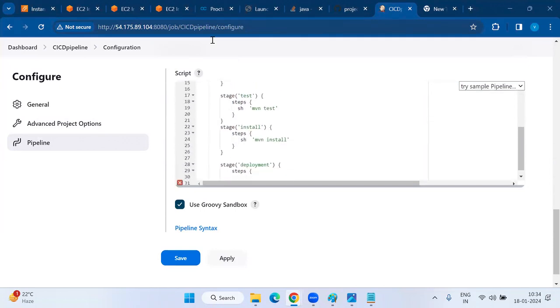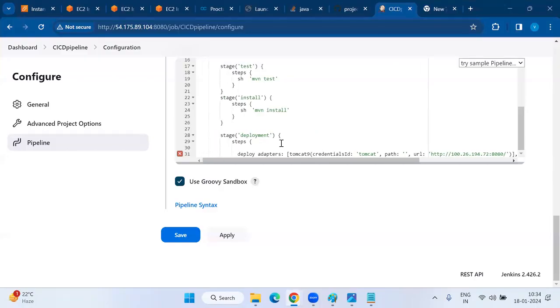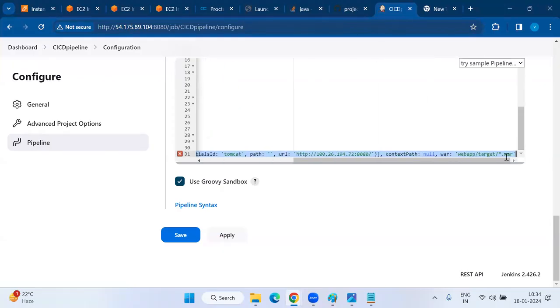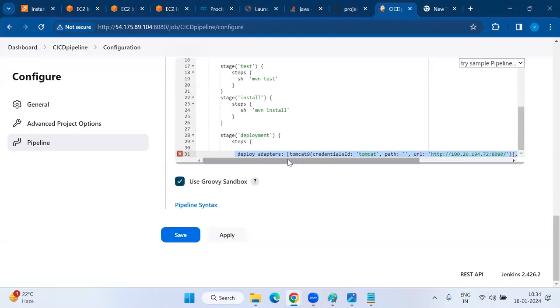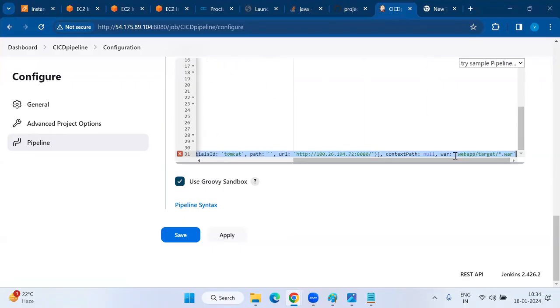Very good point. So now deployment. Deployment on what? Tomcat, right? Pipeline syntax. I don't know how to write this, seriously. So what do I need to do now? Pipeline syntax to generate it. Okay, this is my path, right? Web, target, var.